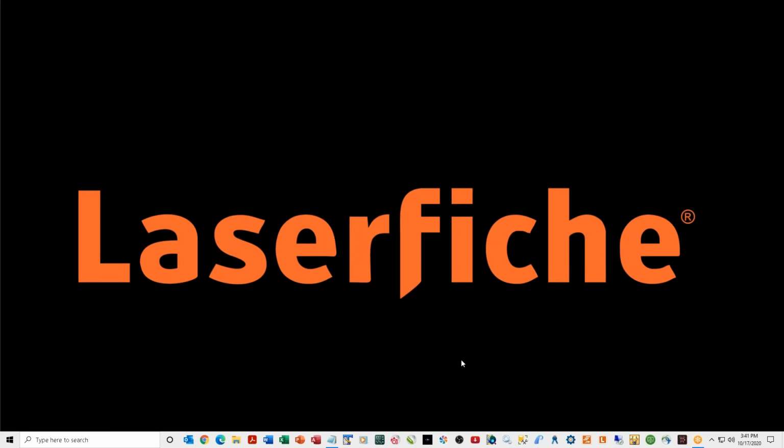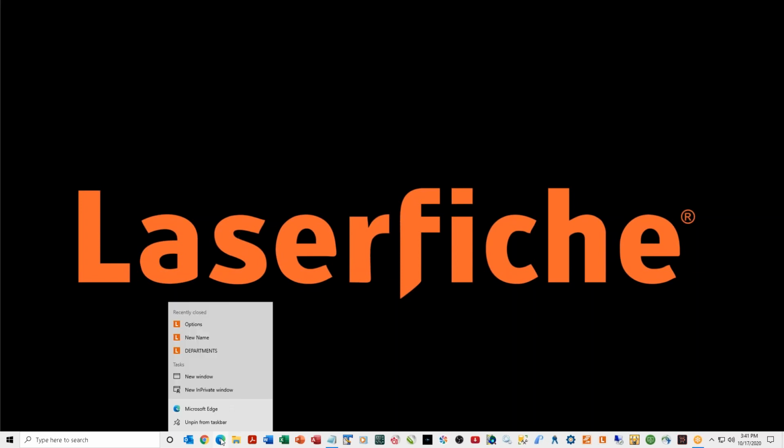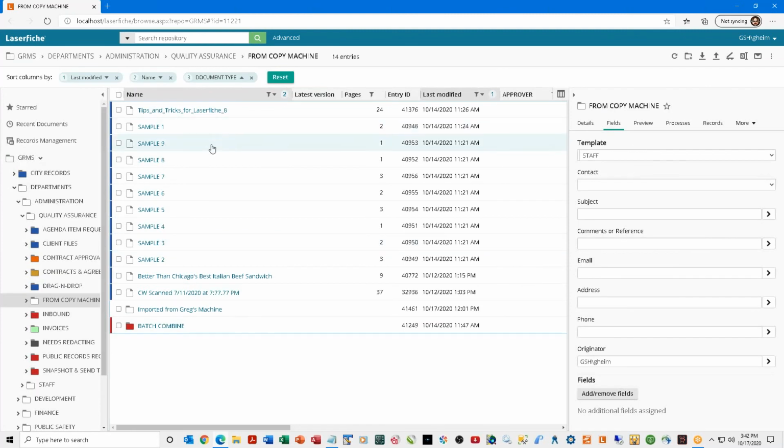Okay, so today we're going to talk about the Laserfiche Thin Client or Laserfiche Web Access, right? Now, we're going to start with an internet shortcut that we'll have created and sent to us by the IT staff. And whether you use Chrome or whether you use Edge, it doesn't matter. I'm going to right click on Microsoft Edge down here. And you'll notice that when I open this link, it takes me straight into the Laserfiche Web Access Client.